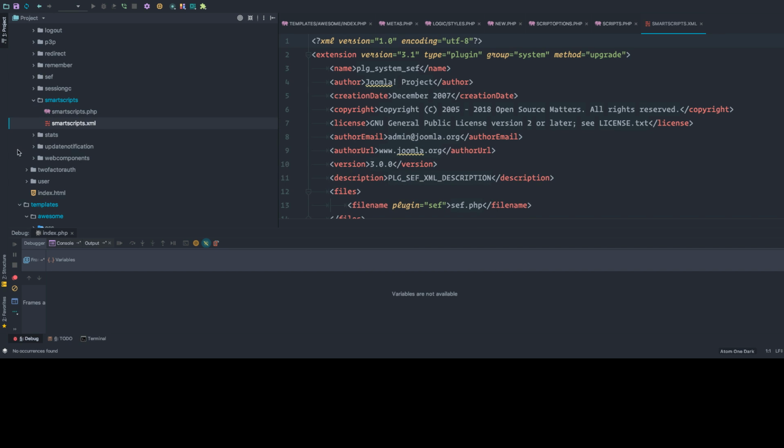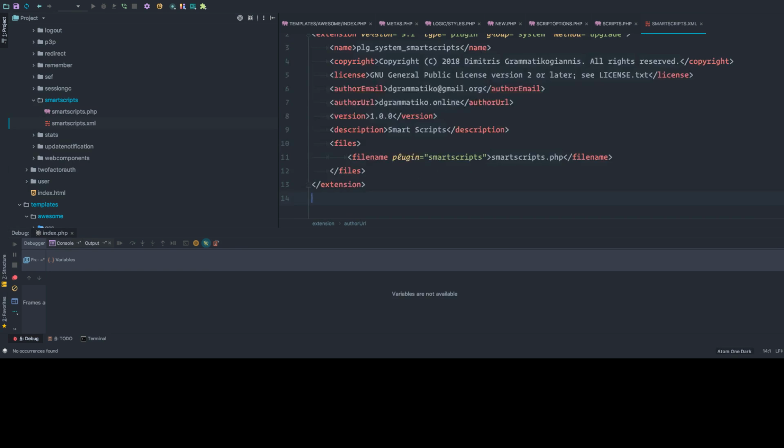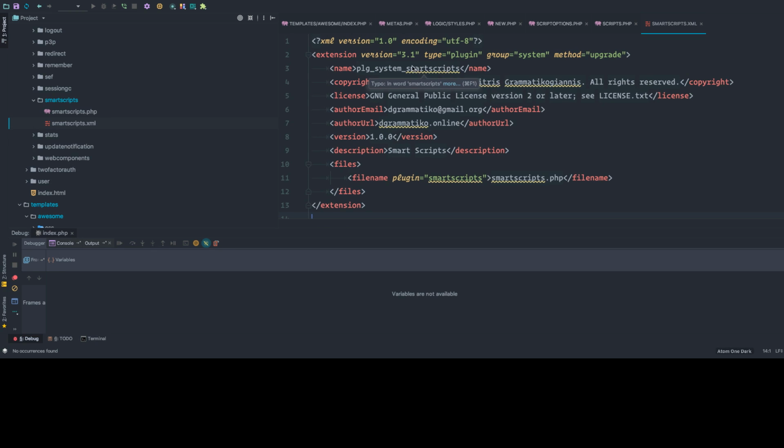So basically, because this is gonna take time just to copy paste things, I have it already. So you just go here and you say, well, what's gonna be the name of the plugin, and so on. You define everything in the usual way that we did already in the first session, second session with the template. Nothing impressive. Also, the documentation on the Joomla site is pretty okay, so you can always go there.